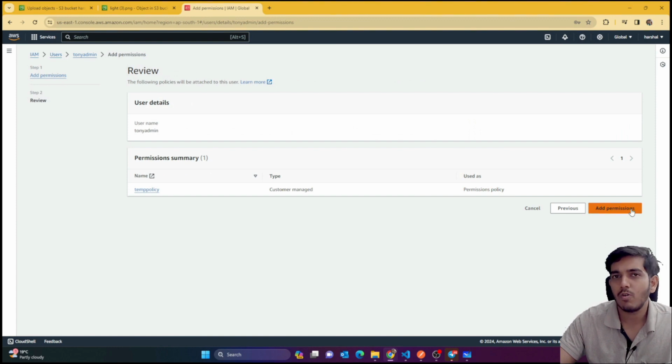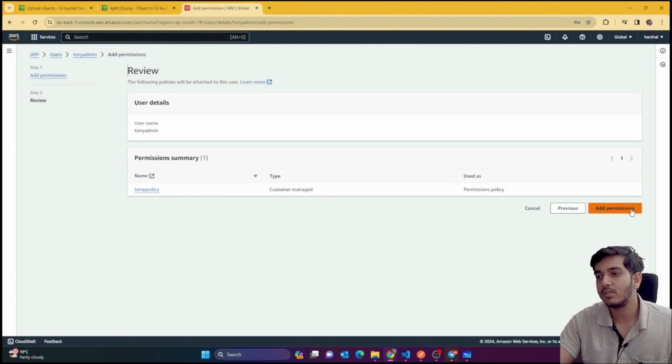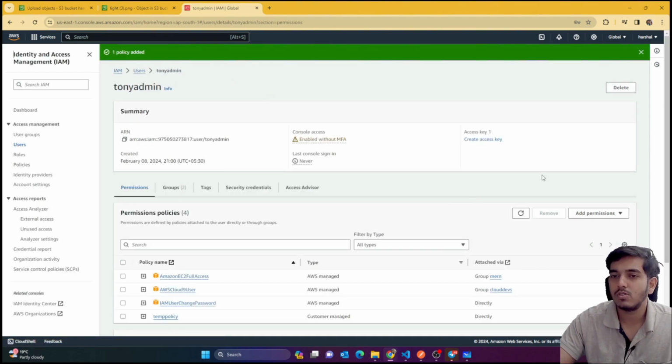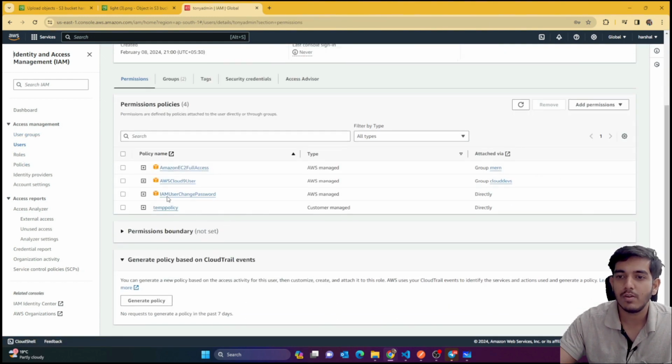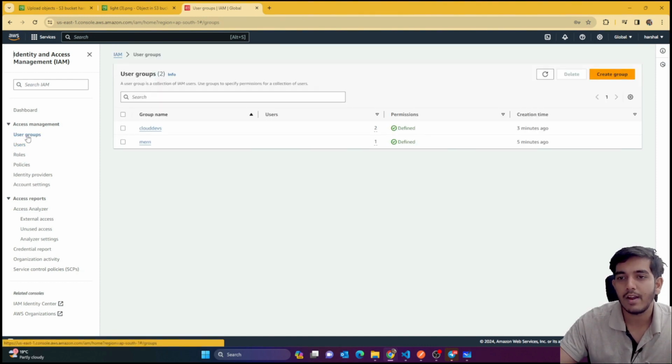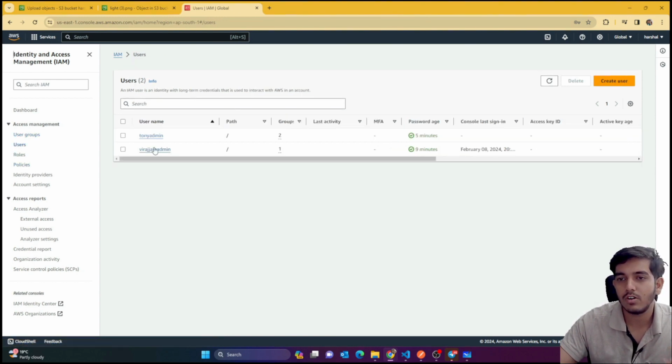Even if you don't want to have user groups, you can just create a policy, and in policies you can add different permissions later on, so that you don't have to add permission to specific groups. So that's how policies work. In most cases you would be using user groups or policies. Don't give direct permission to users. Initially we simply gave EC2 full access or some permission directly while we created the user. That's not allowed. You don't do this. What you do is you create some groups, user groups are fine, or you create a policy. There you define your permission and then attach your user with the group.